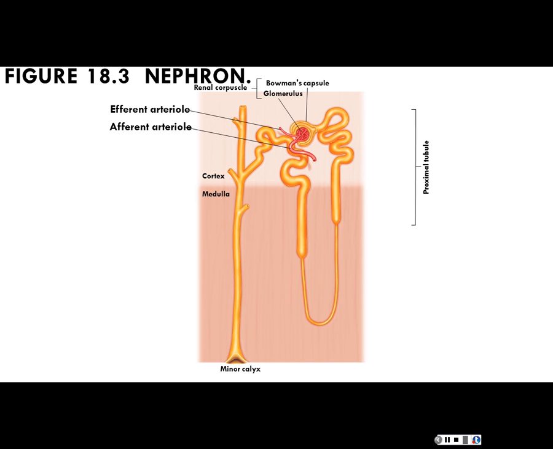So label this right side. And I know this right side is the descending limb, so I'm seeing it pushed. So maybe need to draw an arrow here as well. Fluid pushing down the descending limb of loop of Henle. And label it as such, the descending limb of loop of Henle. Let's see if I got this shown. What happens at the descending limb of loop of Henle? Very good. You see a high proportion of water reabsorption. Water reabsorption is specialized here in the descending limb of the loop of Henle.